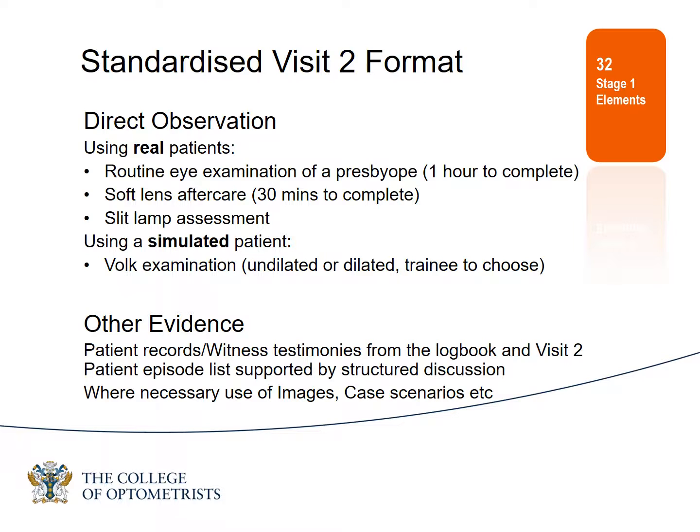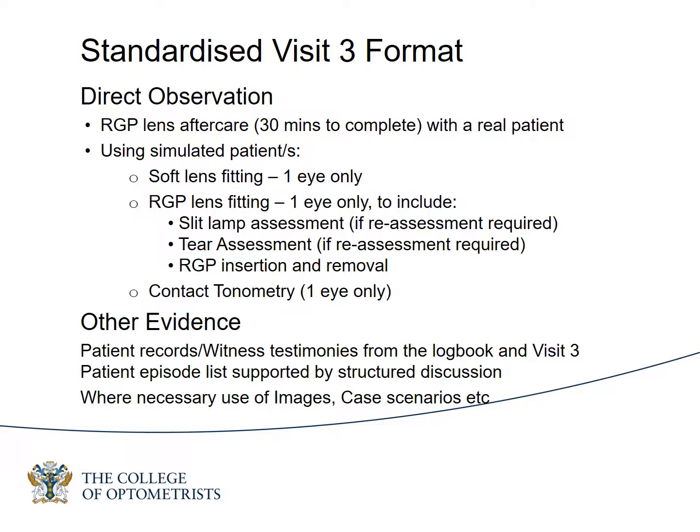And that's visit 2. Visit 3 then looks like this. So again, a real patient for an RGP lens aftercare. But real in this situation means someone it's appropriate to do the aftercare on. So if they fitted a friend or a member of staff a week ago, and they've worn the lenses all week, well, it would be appropriate to do aftercare on that patient, wouldn't it? Well, that's okay. No problems with that.